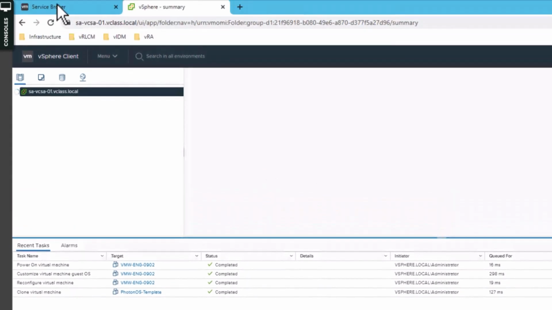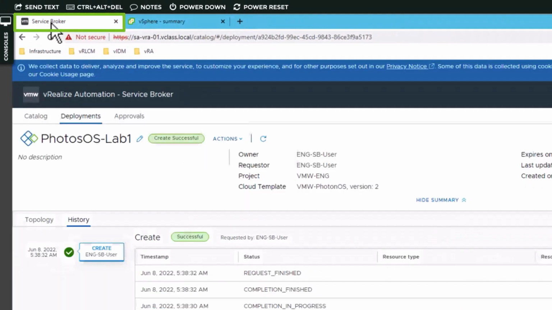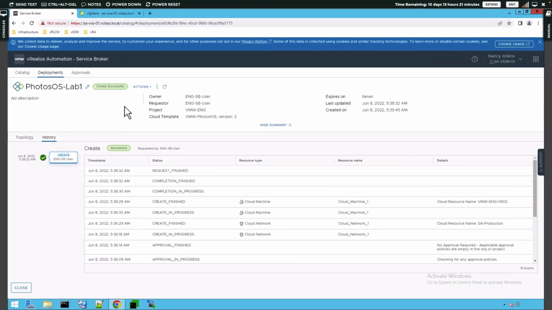You can go back to the vRealize Automation console to ensure that your deployment is successfully completed. This deployment is taking a few minutes to complete. Okay, so task 2 is now completed. Congratulations. And we can move to task number 3. Task number 3 is about examining your deployment. In this task, you are going to check if your VM is actually available as an item in vRealize Automation.